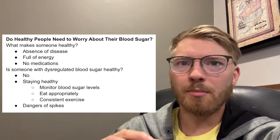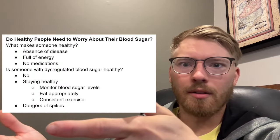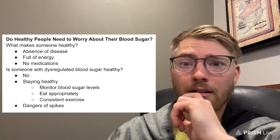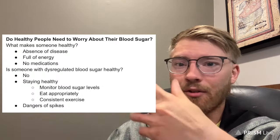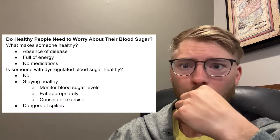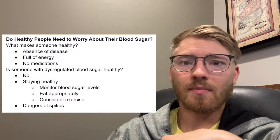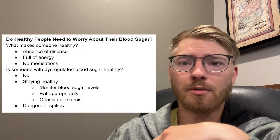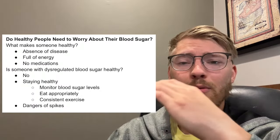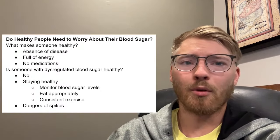Do healthy people need to worry about getting cancer? Of course, you would do all the different lifestyle activities to not get cancer. Do healthy people need to worry about getting lung cancer? Yes, healthy people shouldn't just go and smoke cigarettes thinking, I'm healthy now, so I'm never going to get lung cancer, so I'm going to smoke, right? Do healthy people need to worry about developing fatty liver disease when it comes to alcohol? Yes. So doing these things that are preventative to hopefully get you to not be at that point and stay healthy long term is incredibly important. The logic is the same for blood sugar as well.